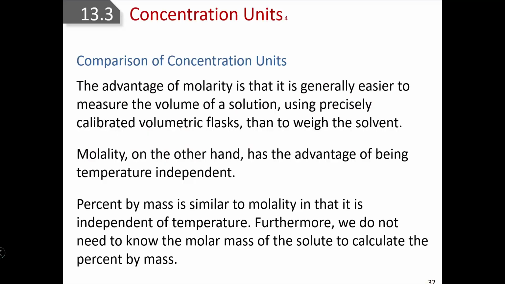All right. Comparison, we've really already talked about this. Molarity, it's because we have flasks. In chemistry, we want things in moles. We have accurate measurement tools in the lab, like a pipette and a burette and so forth. Molality, the advantage is temperature independent. Make sure you know that. Mass is also temperature independent, and we don't have to know what the chemical formula of the substance is. So that's an important slide there. But we've already talked about these.